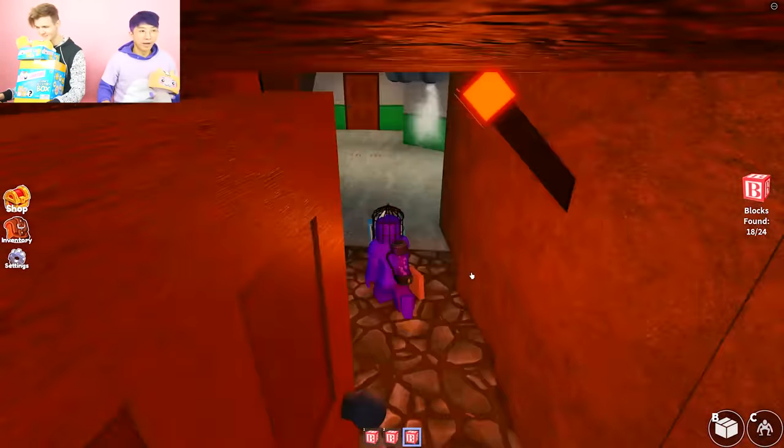Yeah, here we go. Okay, nice. Crouch through here. Crouch. Okay, nice. Go this way. Nice. I see the exit. We gotta get through this tunnel. No way. What's gonna happen? Let's go. Oh, boy. Oh, yeah. Wait, what?